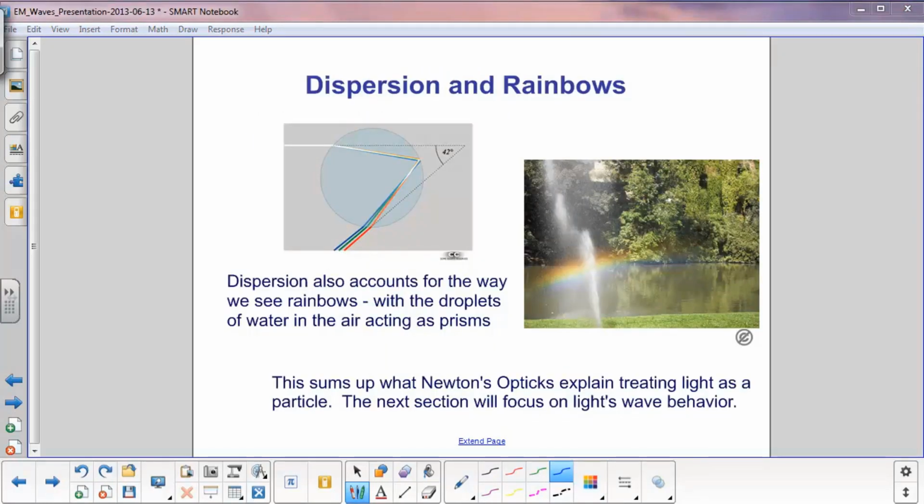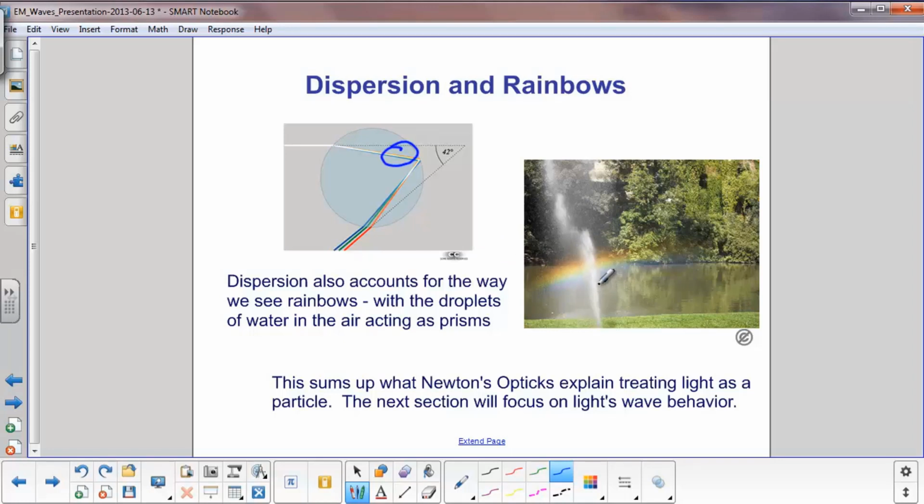In addition to a prism, which has this double refraction effect, which causes dispersion, which basically breaks the white light down into its many colors, we can also have a raindrop do the same thing. So this little blue bubble is a raindrop. We have light coming from the sun. It refracts once, and you can see the colors starting to separate here. It then refracts again, bounces off the raindrop here, gets internal reflection, bounces here, refracts, spreads the colors out more, and you get enough of these raindrops, like millions and millions and billions of them, and you have a rainbow.